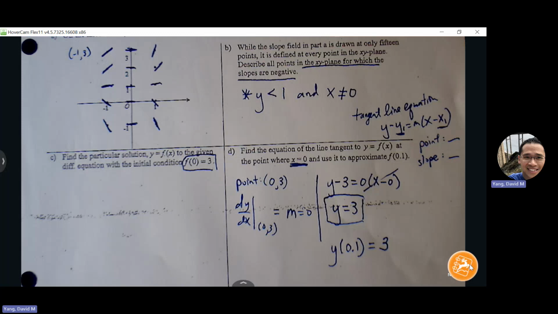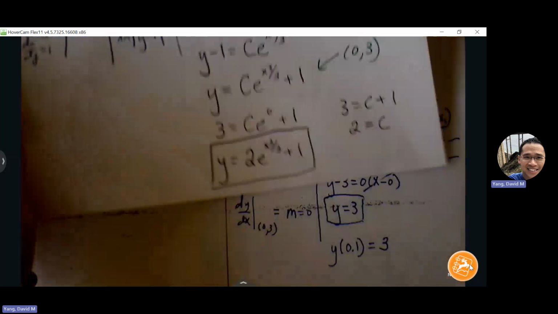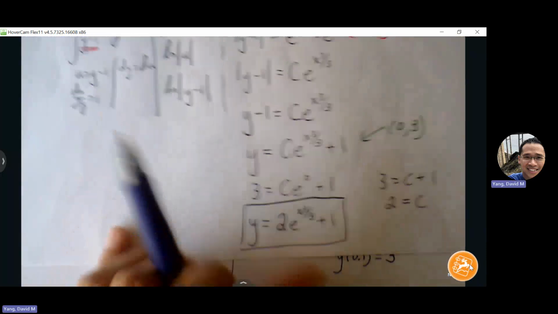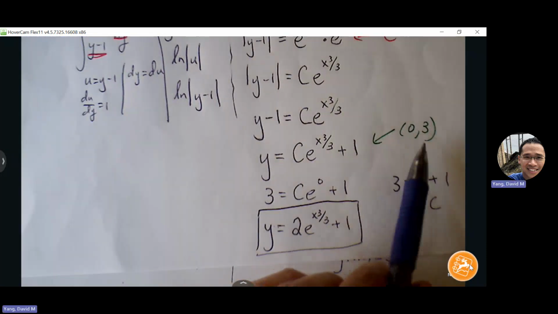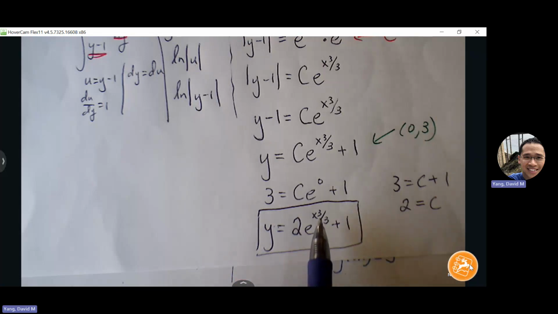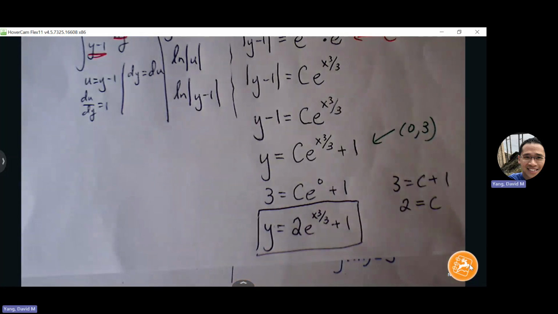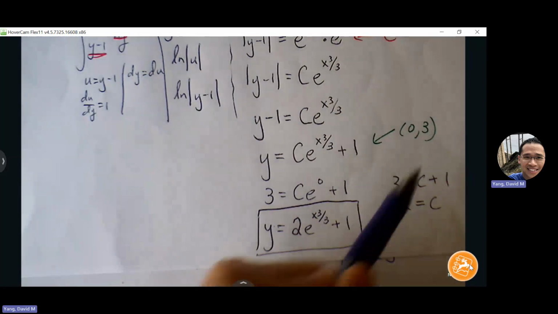Can't you just use the equation we solved in the other one and just plug 0 in? Like y equals 2e. You can still put y equals e. Oh, you mean plug into this equation here? Yeah. Why can't I just put 0? Second one. Yeah, we should. Exactly right. But let's say you made a mistake here, then you're going to get something other than 3. So I would just rely on what's given to you. But you're right. I mean, you should be able to plug in. That's a good way to double check.